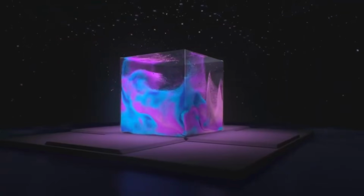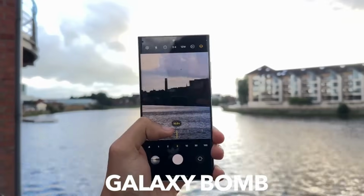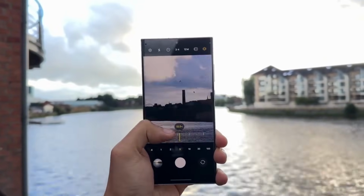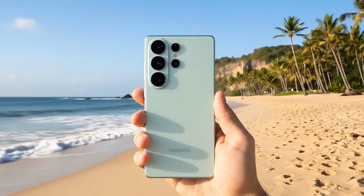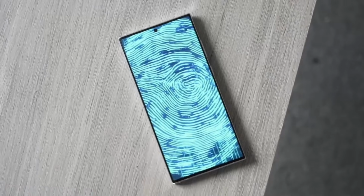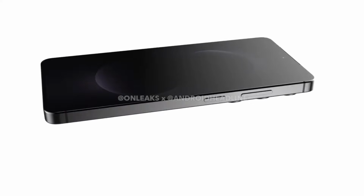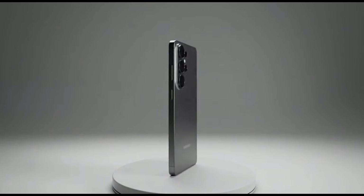While the entire S26 series might support it, the full experience, the best quality, the best processing is going to be on the Ultra. That's where Samsung plans to push its pro-grade video upgrades. The selfie camera is getting attention too. The S26 Ultra is rumored to have a noticeably wider field of view, which might make the display cutout slightly bigger than the S25 Ultra. But in return, it will help Samsung compete directly with the iPhone 17's upgraded selfie system.